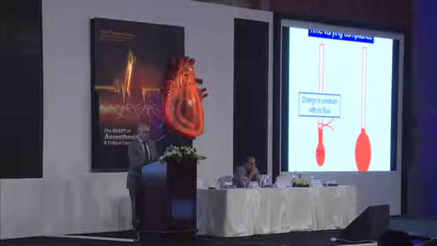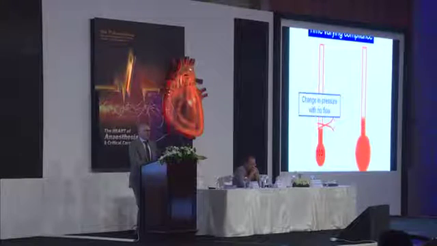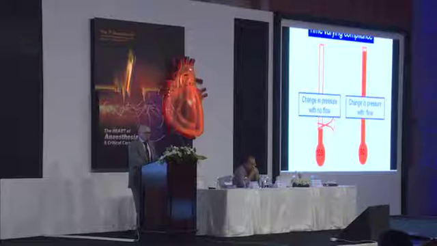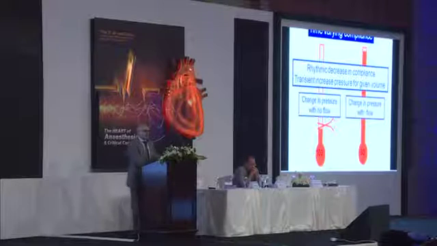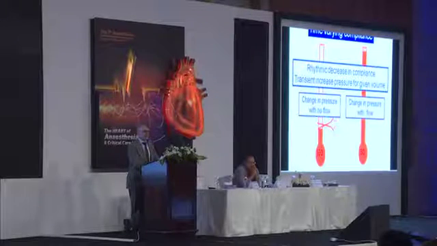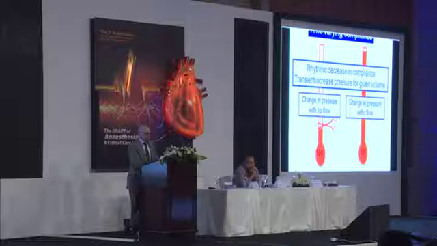So if I have a heart that constricts, it's becoming stiffer, is what's really happening. If it's clamped, I have a rise in pressure without a change in volume, but if we allow it to empty, then at each time it empties, it squeezes the blood out of the chamber. So there's a change in pressure with a change in flow. The rhythmic decrease in compliance transiently increases the pressure in the heart, and that's what ejection is all about, with valves making sure it goes in the right direction.